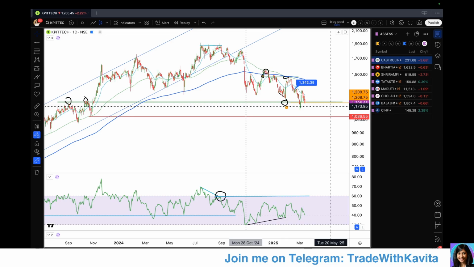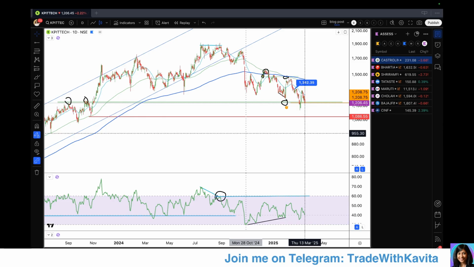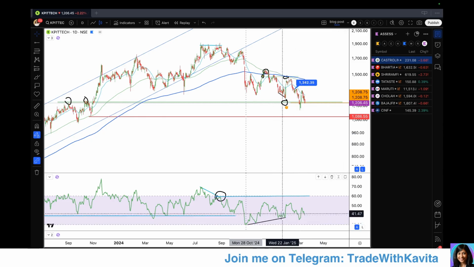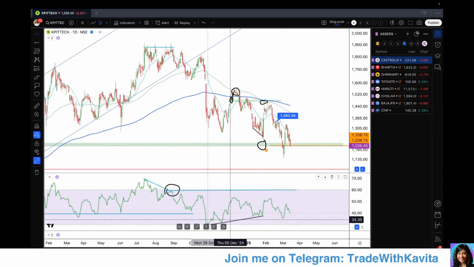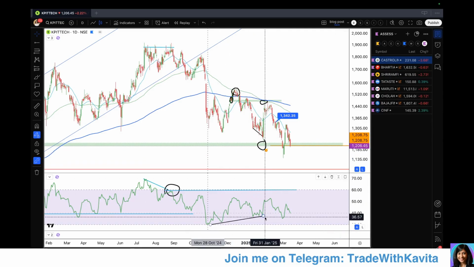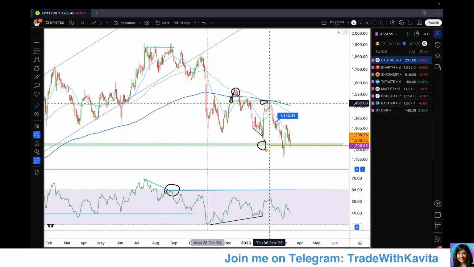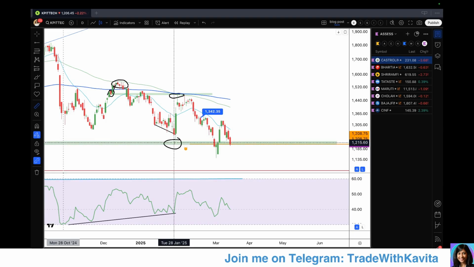less than 3. So what do we do now? Right now, though this is a positive divergence, it's not a very strong positive divergence because firstly, it is occurring within a bear trend. So the positive divergence did give us some positive price activity, but it fizzled out very quickly. Now, a price activity this short, like just 2 days, within 2 days, the stock achieved target. This kind of price activity is very difficult to capture. So we will not put that kind of pressure on ourselves.